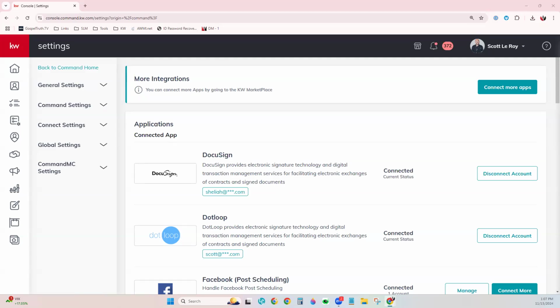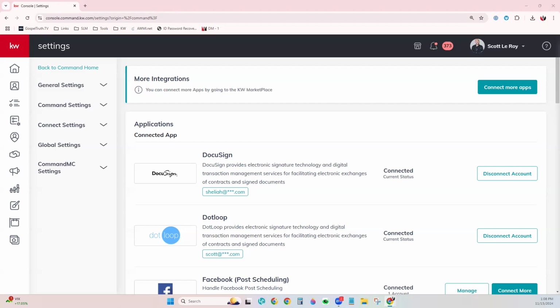Whenever you have a transaction to start, you always want to start your Command opportunity first before going directly into your DocuSign account, like opening another tab and going to docusign.com or opening the DocuSign app and starting to create forms for that opportunity. As soon as it starts, you want to always start in your Command and create that opportunity first. This is going to make it link properly. I'm going to show you what I mean.